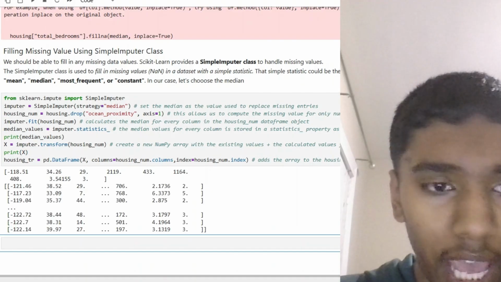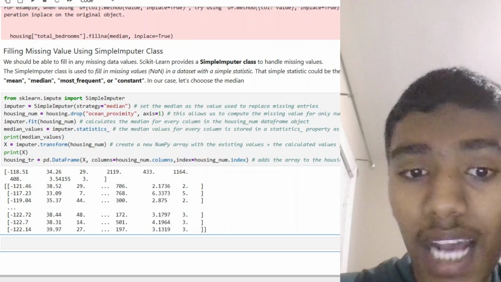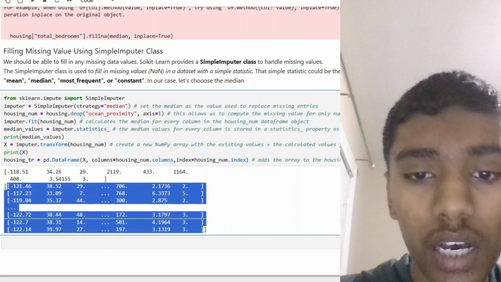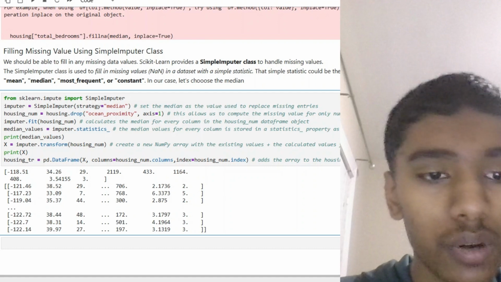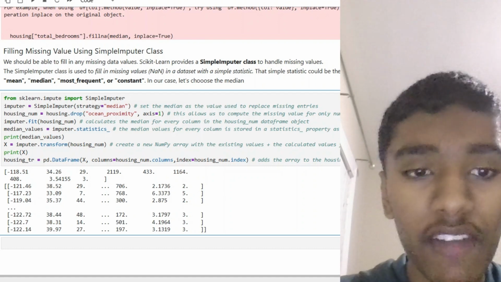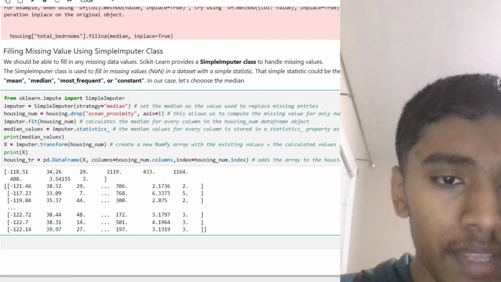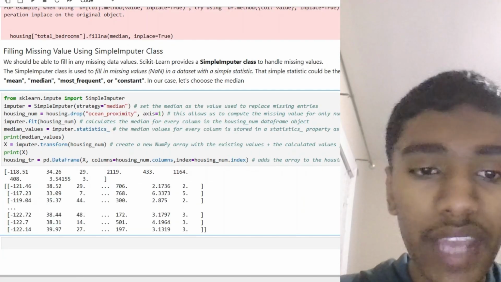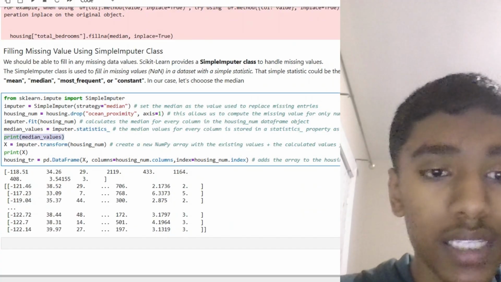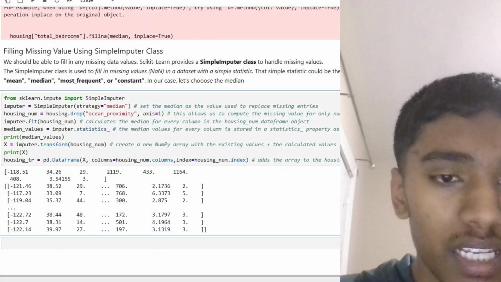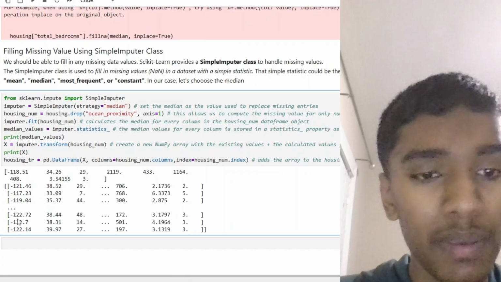So you're seeing here that you have a two-dimensional list. And what this list has is basically all the columns and rows of the data set. So you can see here 2, 5, 7, 3, 3, 3. That's income_cat. You have longitude, latitude, basically everything. And what it's doing is taking all the existing values that are already filled in, and then adding in all the empty data values with that median values list. And it's mapping each of those median values to the appropriate columns where it would not be filled in.